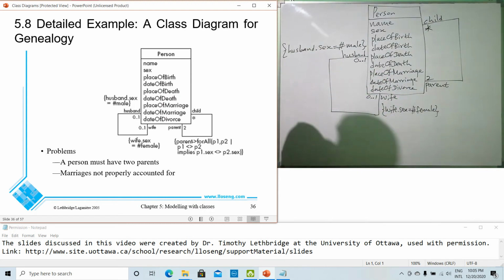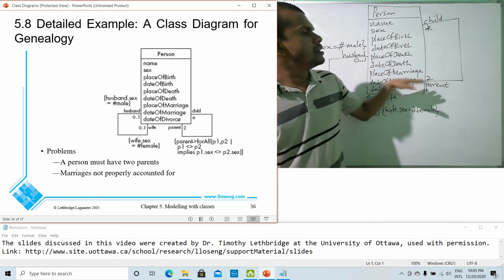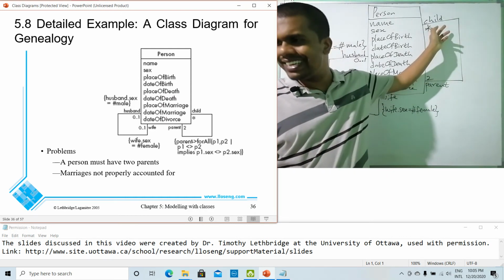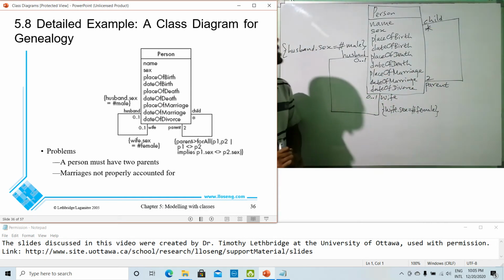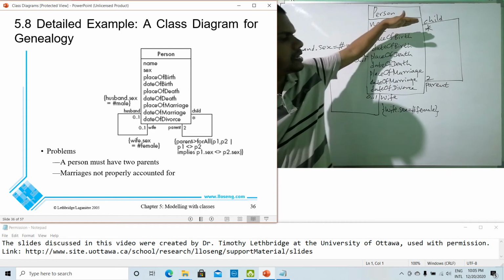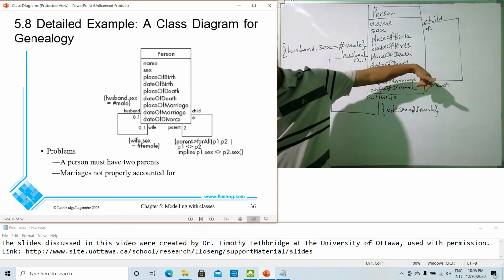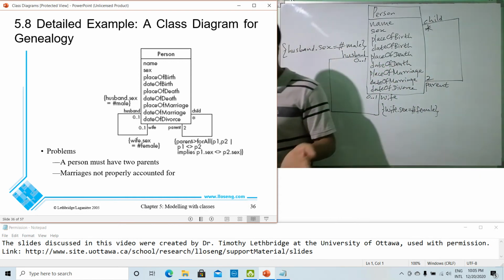That means if you consider one particular person, he or she can have 0 or more children. That is why here we have 0 or more. If you consider one particular person, he or she can have exactly 2 parents. That is why here we have 2, mother and father.